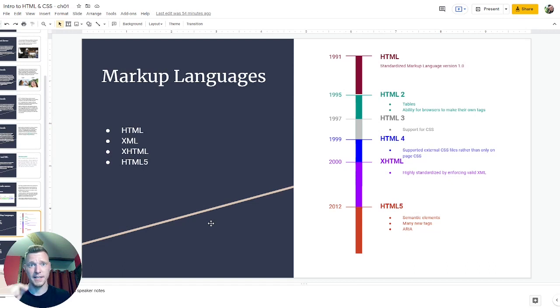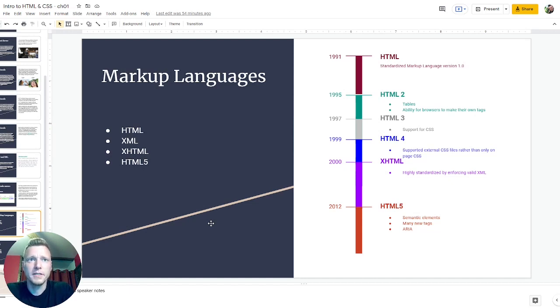You could just say, okay, all the links are going to be this color, all the titles are going to be this color, all the headings are going to be this color, all the images are going to have a border or whatever. Instead of having to tell each individual one what it's going to look like, you could just set your own set of cascading style sheet rules.